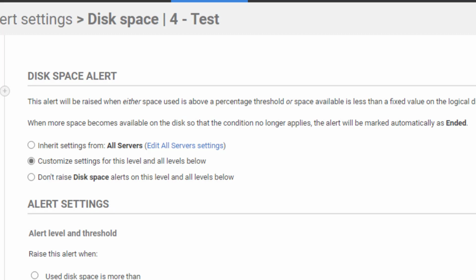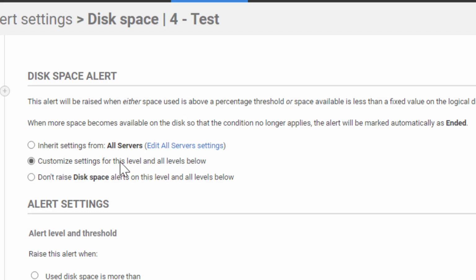So what we can do is go in, and I've highlighted the rule that we were working in, disk space, and then I highlighted our test servers. I was able to select that folder, and now that has allowed me to filter down. We can see over here that I can say inherit from all servers, or I can edit the all server settings.